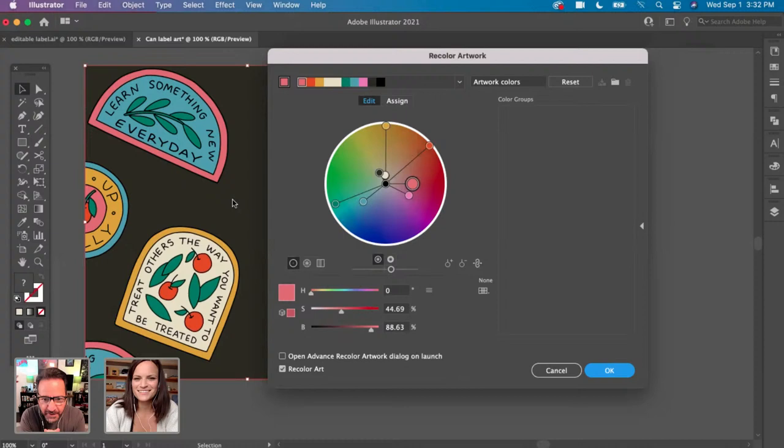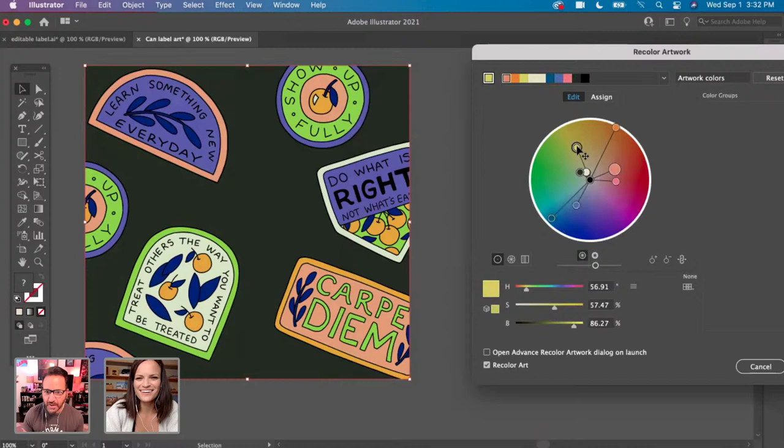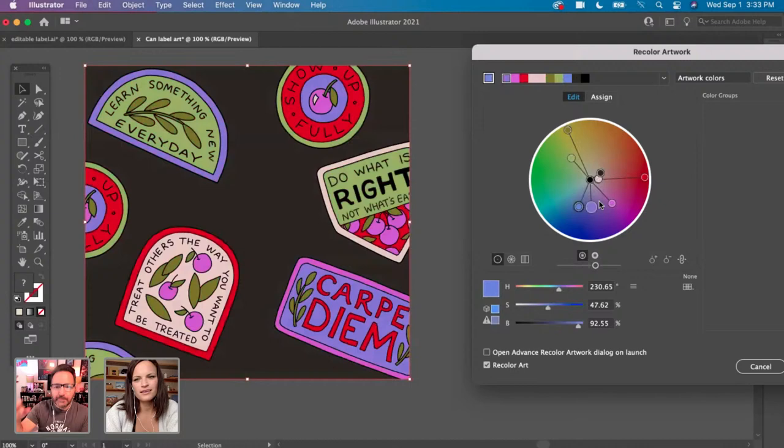What you could do now is hit that little lock icon, right above the None. It looks like a link button. Click on that. Does that mean it's locked or not? Link, yeah, click it again. Start moving any of those bubbles. Yeah, so spin it around now. Look at your art. See how your art's changing as you go? And what's neat is you can go into the color wheel and say, I want to make these look a little more Easter, or a little more fall. So it's a universal way of changing all the colors, and yet they keep that harmony because you've already established that in the art that you had. Isn't that killer?